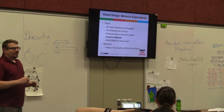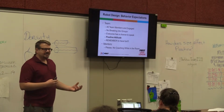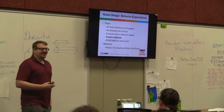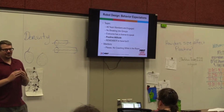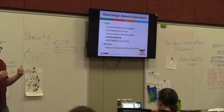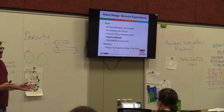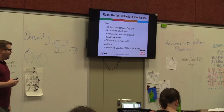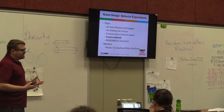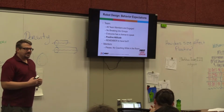There are, and in a perfect world, we would want everybody to know all aspects, because as they keep reminding us, it's not all about robot design. We have 3 things that we're judging on here: core values, the project, and also robot design. So we want the students to at least be able to engage at some level with the discussion. They might not be experts, and you see that a lot. You say, hey, Jim was big on the coding, and Jane over here, she did a lot of the actual building of the attachments. But we want to make sure that they can all at least speak a little bit to each part of the project. Does that make sense?